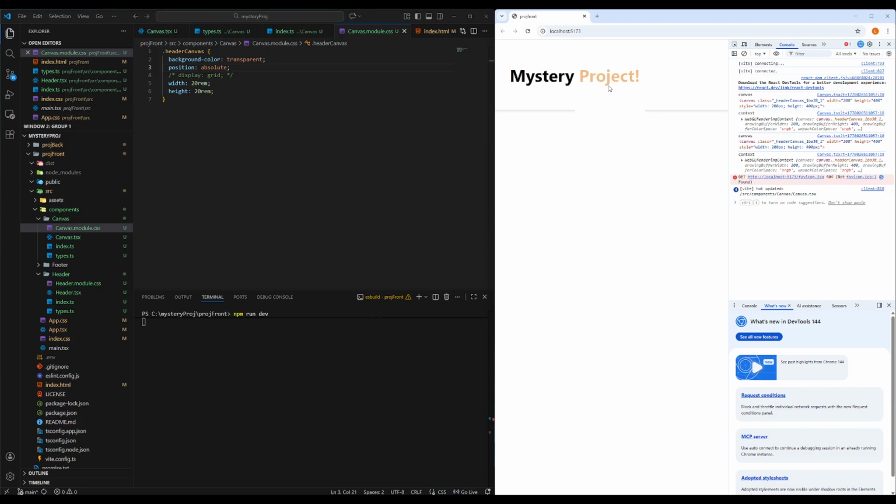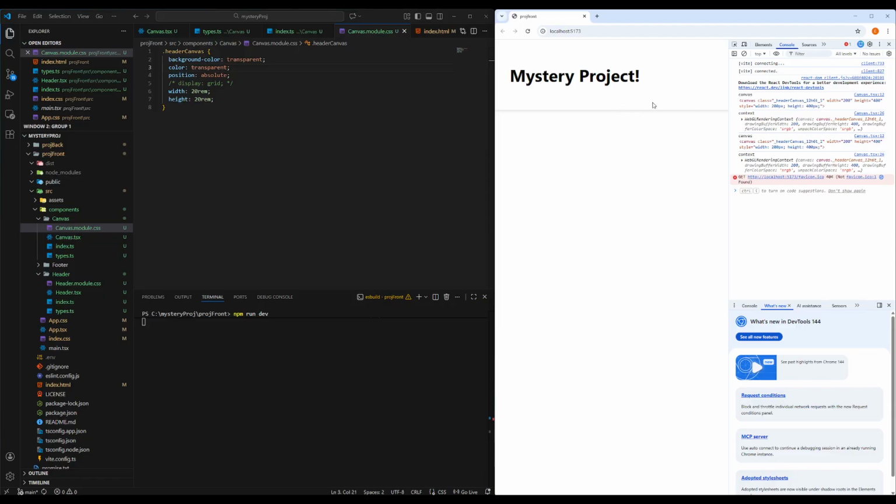Interesting how it's interfering, although it's transparent, and you can see it's transparent, but it's totally interfering with the header right now. So you can see background color transparent. What if I do color? But I don't have any text there, so I guess it won't affect it. It doesn't.